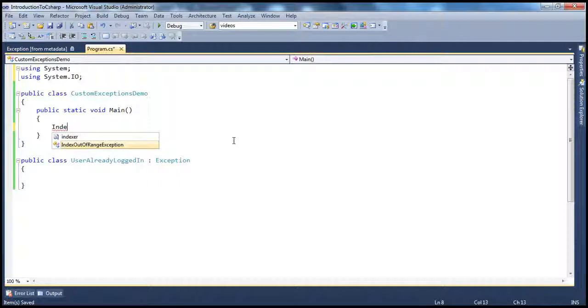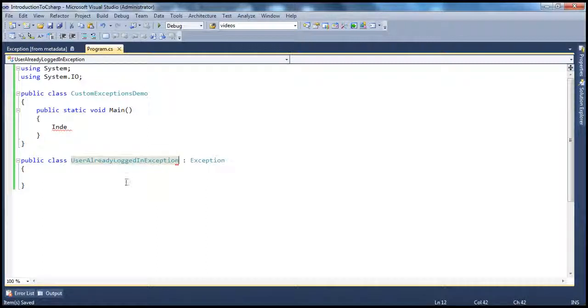Even with your exceptions, if I say UserAlreadyLoggedIn, is this a regular class or an exception class? So just to differentiate that, it's a common convention to end your class name with the Exception suffix.